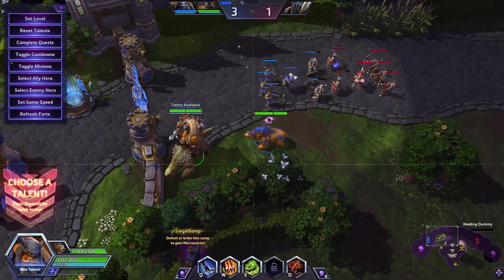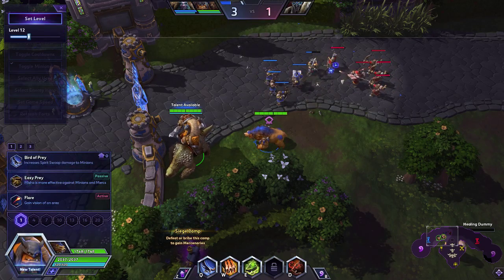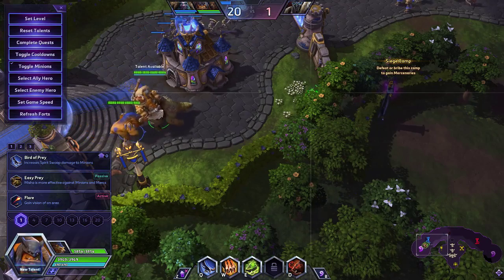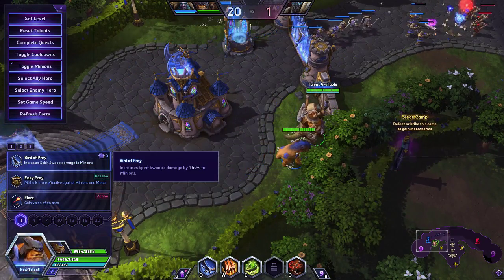All right, so we'll do general build stuff. I'm just going to talk about each tier before I actually pick anything. At level 1, if you're playing offlane Misha, there's really only one choice. It's Bird of Prey.